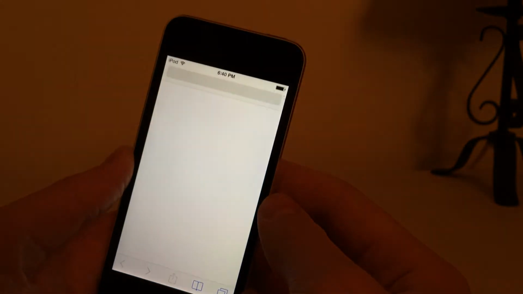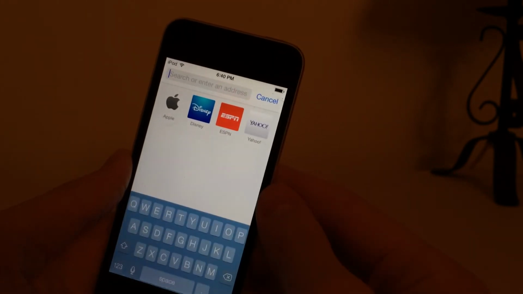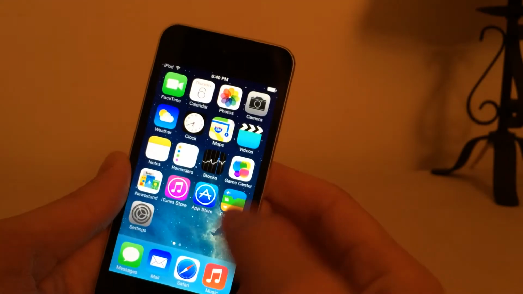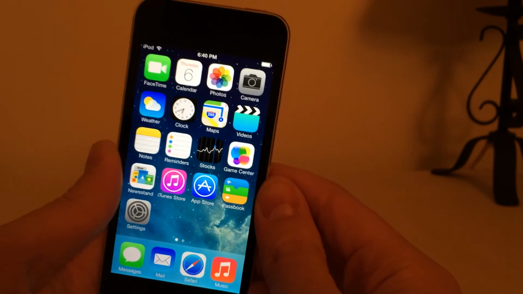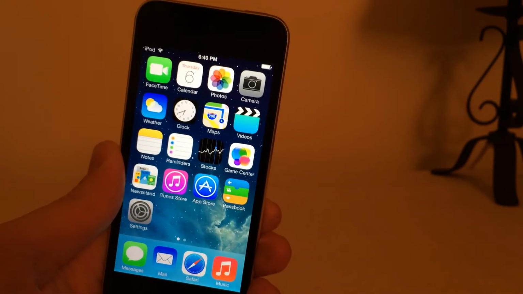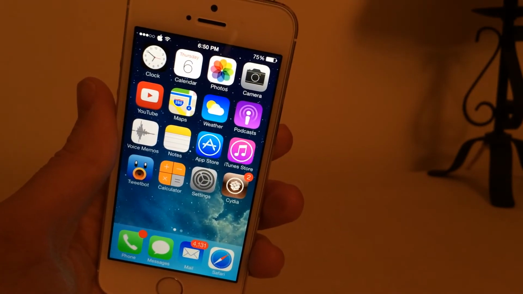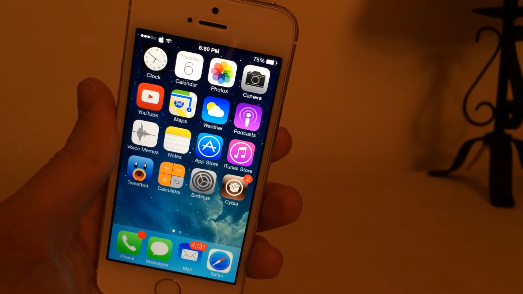I'll go into Safari and show you. Go to the top, and as you can see, again, the keyboard is bluish, light bluish, because again, that's what the icon is. And it's available in Cydia for 99 cents. It's called AdaptiveKeyboard. Go check it out. And the next tweak I'm going to show you guys is called IntelliScreenX 7. It's available in Cydia for $9.99.